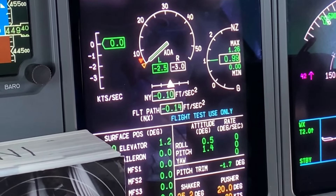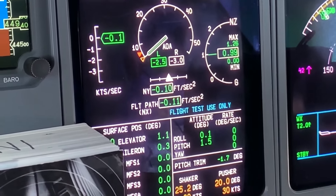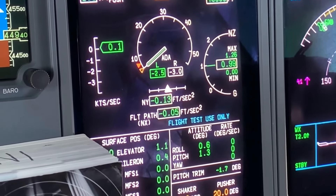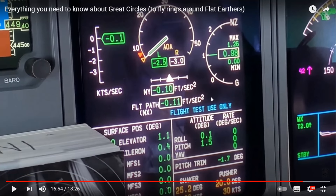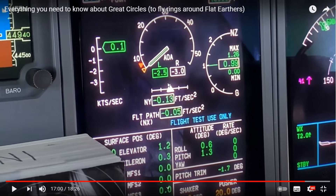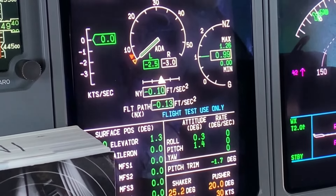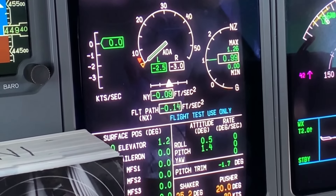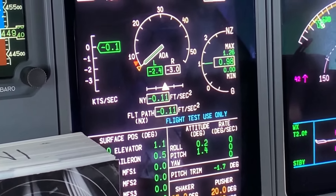Watch the altitude on the far left go from 44,940 and it starts creeping up to 44,950, and the elevators decrease from 1.2 to 1.1. Altitude goes back to 44,440 and the elevators return to 1.2 again. Wind shear and earth curve are the two correct answers there, Denny. Similarly, if you watch the ailerons you'll see them rolling the plane ever so slightly — and a roll makes the plane fly ever so slightly not straight. Crosswind and Coriolis are the two answers there.